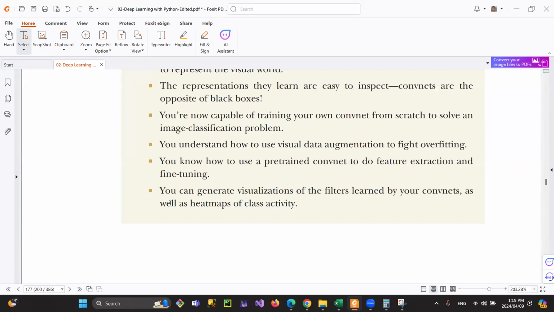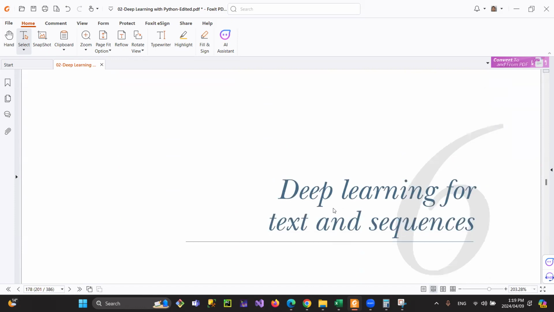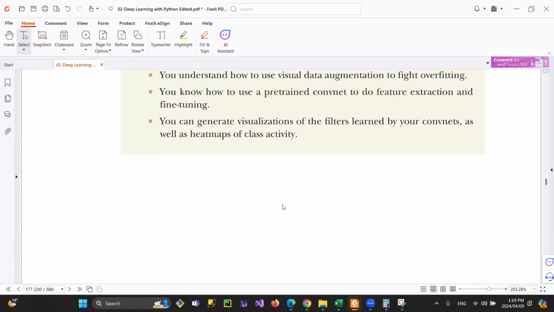And finally, you can generate visualizations of filters learned by your ConvNets, as well as heat maps of class activity. And by saying that, this is pretty much what we need to know for the final.